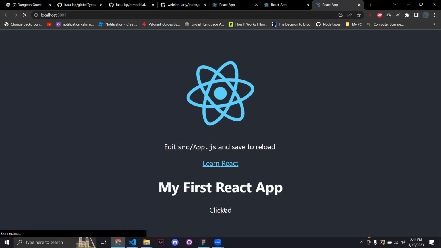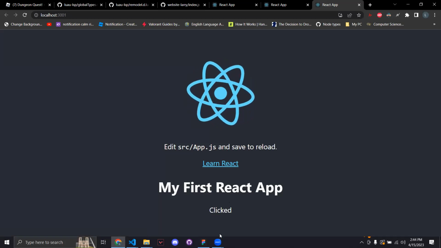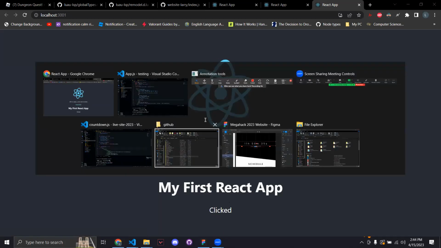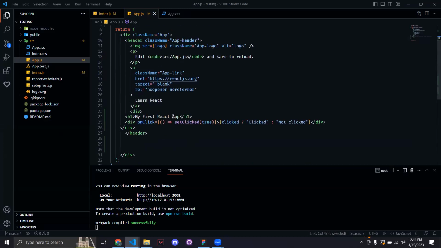Right, works perfectly right now. Let's try one more time. You click it, it becomes this value. So that's how states work in JavaScript or React. You have a value, a set value, and an initial value, and then you can use it directly inside of the code underneath. Does anybody have any questions?